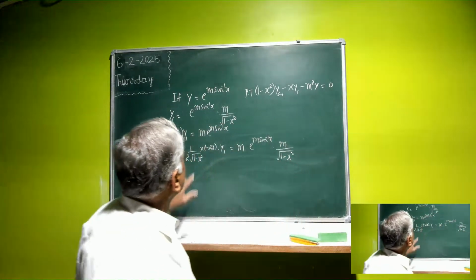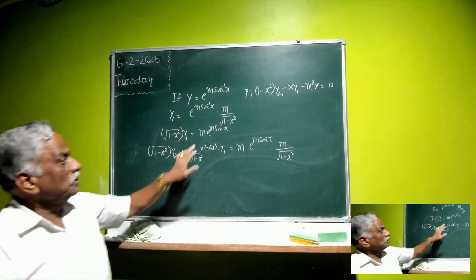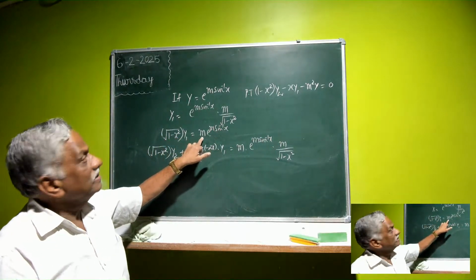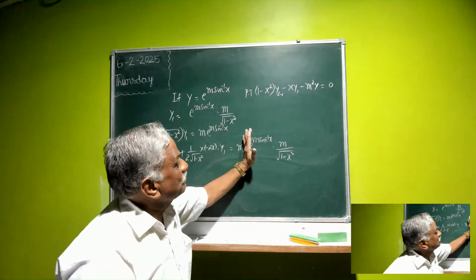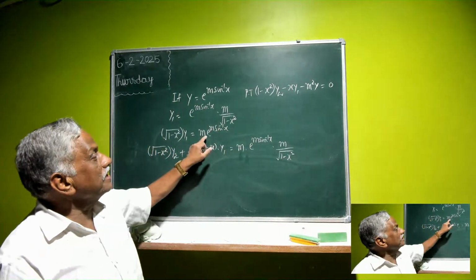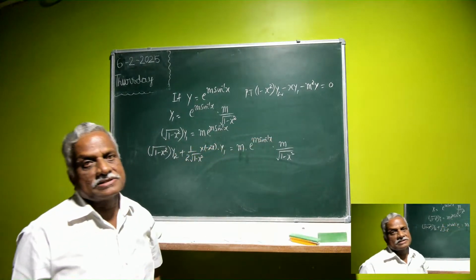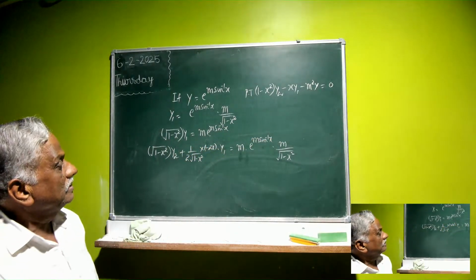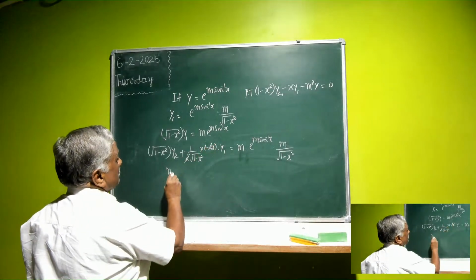If you observe, you can see the same term we have done here. So here keep m as it is. You see here, this and this part are the same. That means we are differentiating this. e power anything is e power the same thing. Then m is a constant. Sin inverse x is 1 over root of 1 minus x square. You can cancel this 2 and 2. What is the next step?